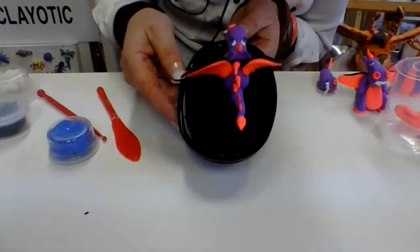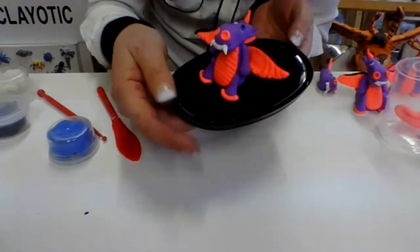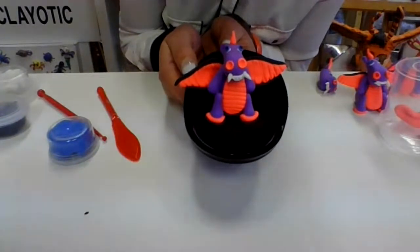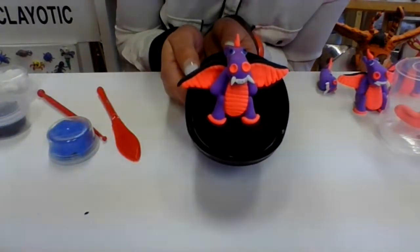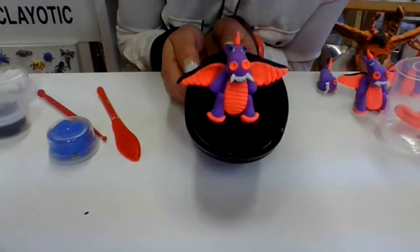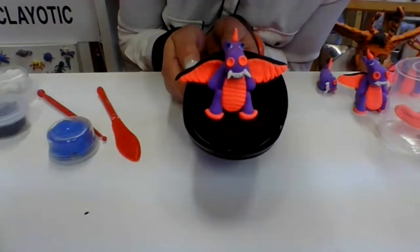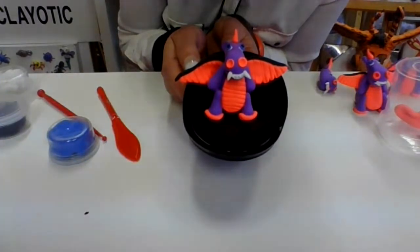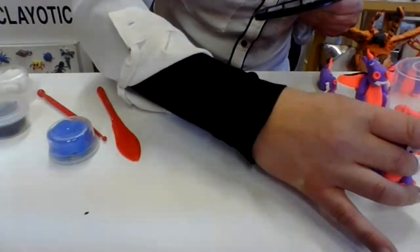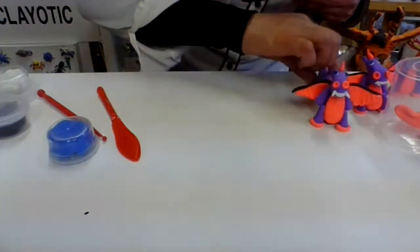So he's looking good, isn't he? I'm going to just hold him around like that. And remember, it's an air drying clay, so you just keep it aside, and then you can keep it forever and ever. So give it a day or so and it'll air dry, and then after that you can play with it. Okay, so that's our activity number one finished. I hope you've enjoyed it. I'm just going to put him aside and then talk about our next little guy.